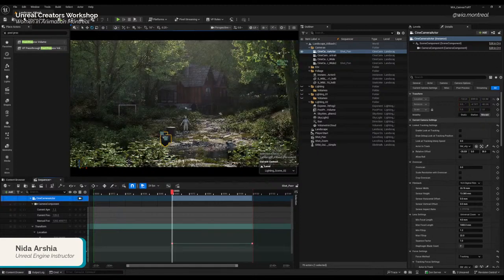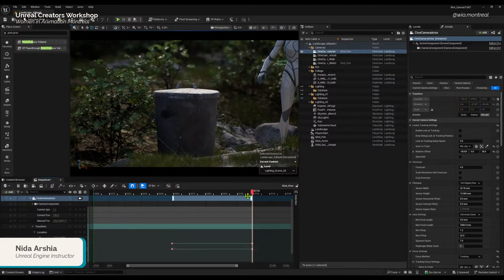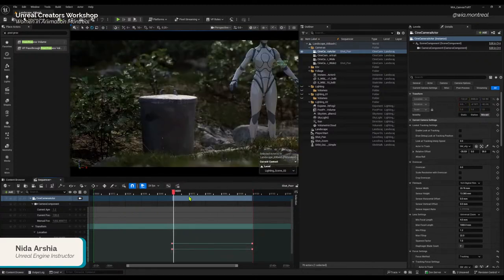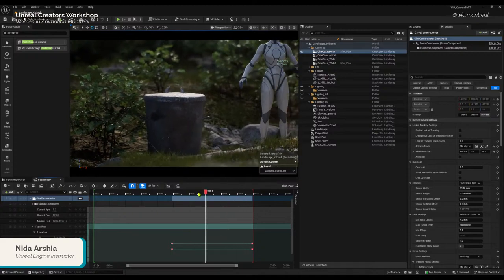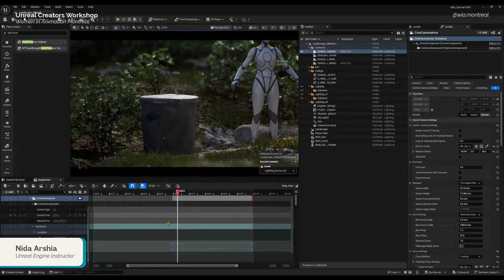Okay, and I'm going to add another keyframe on the Z axis, which is the vertical axis in Unreal. And this is the sequence. So let's set these keyframes also to linear.